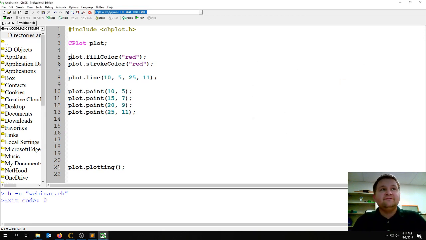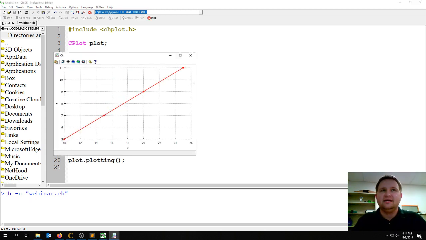So what this is doing is the fill color is saying we're going to fill in whatever shape we're drawing. So if we're drawing a circle or a rectangle or anything like that, we fill it in with the color that we specify. So in this case, red. If we want to do an outline, the stroke of the shape, so the border box of the square or rectangle, then that is what's going to be the stroke color. Now, because points are considered just point objects and lines are just considered a straight point line, that's why we needed to use the stroke color here. So if I got rid of fill color, this would technically still work exactly the same.